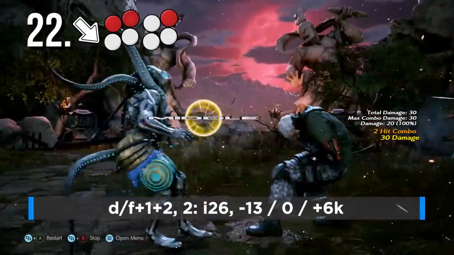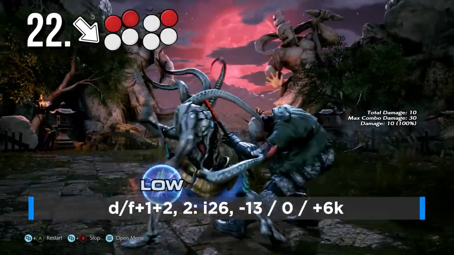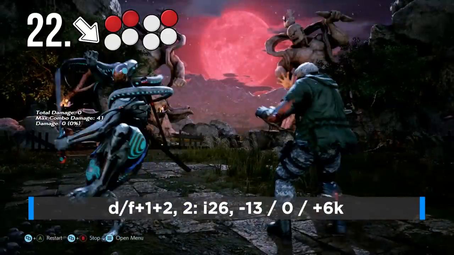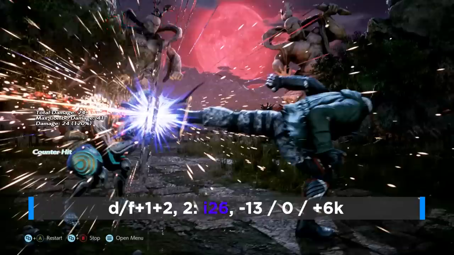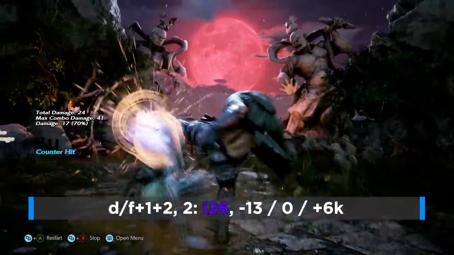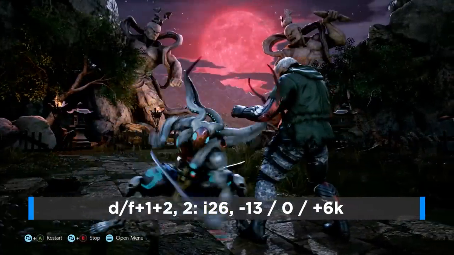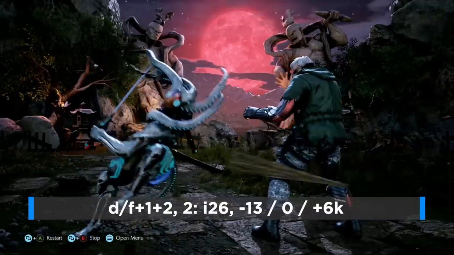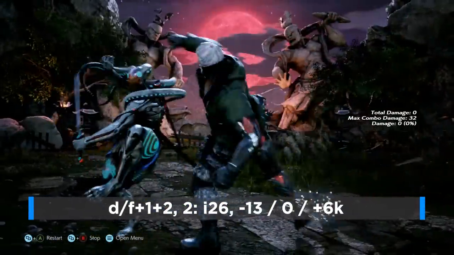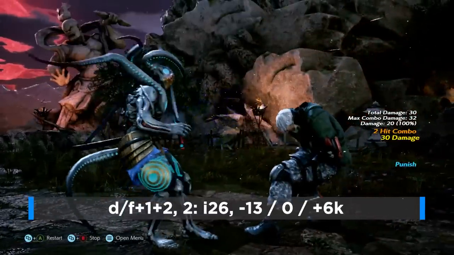Let's finish off the top move section with arguably one of Yoshimitsu's most underrated moves, down forward 1+2, 2. First of all, let's get the bad out the way. It is a slow low, making it quite vulnerable to beefy counter-hit mids. However, its animation is rather misleading and unorthodox, making it quite hard to block on reaction. It high crushes, and when undelayed is a natural combo, which hurts a lot.